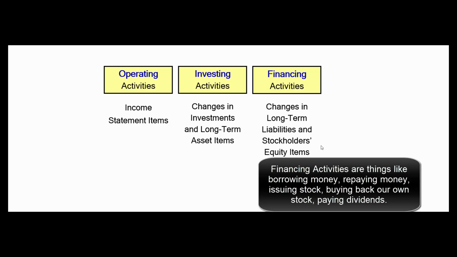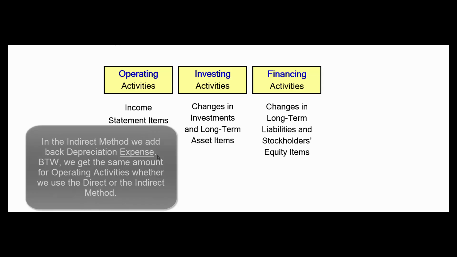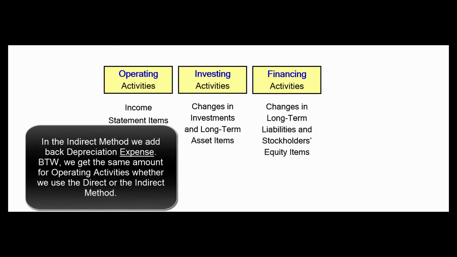And the other mistake that students often make is when it comes to operating activities, we add back depreciation expense. We don't add back accumulated depreciation. We don't add back that change. That may not necessarily reflect the depreciation expense we booked because we may have discarded some equipment. So we may have removed some accumulated depreciation from our books. And so we can't use that change to necessarily reflect our depreciation expense.